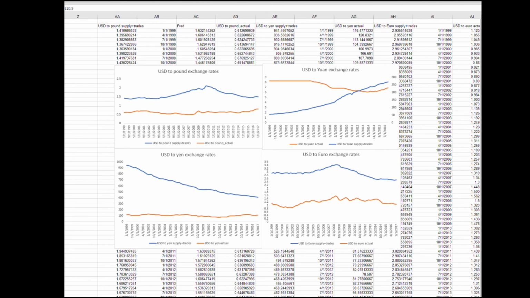Now, for the US dollar to Chinese yuan trend, you see that the USD to yuan exchange, according to the M3 money supply and trade importance, is increasing pretty much this whole time, suggesting the USD to yuan exchange rate should keep rising. But in recent times, not only are you not observing this trend, you're actually seeing the USD to yuan exchange rate declining. I would expect the yuan to decline against the US dollar in the short to medium term.